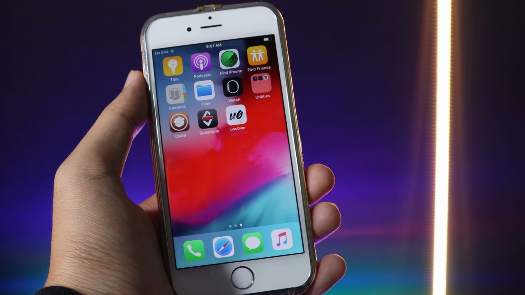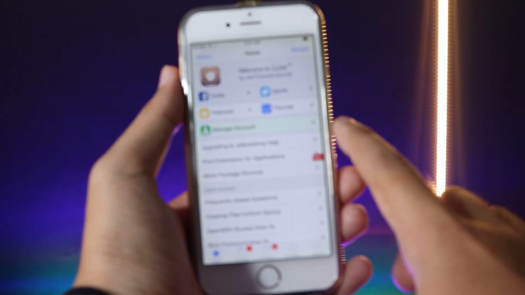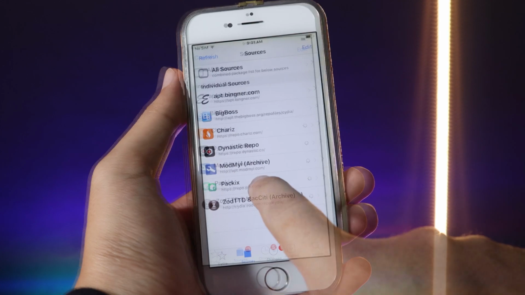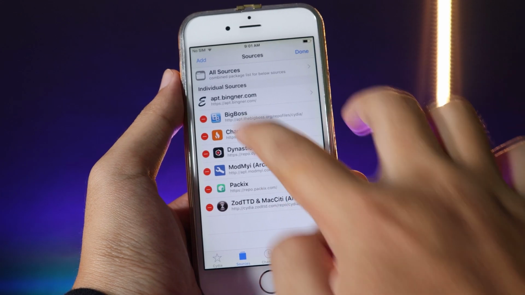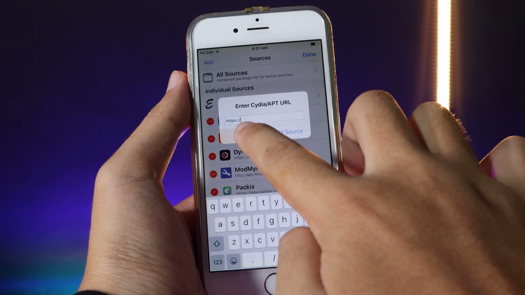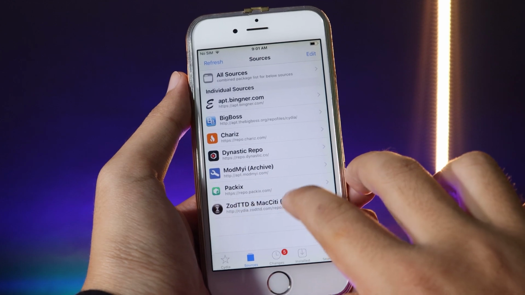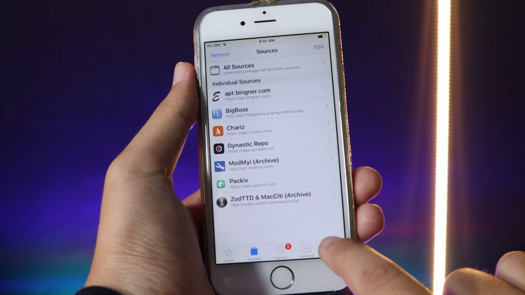So in order to get dark mode with Jailbreak, just go ahead and jump into Cydia. And then you need to go to sources, and then you need to add this repo. If you haven't added it, just click on edit, hit on add, and then you can add the repo and click on add source. But I have added it, and you can get this link in my video description. Now after that, I can go ahead and search.